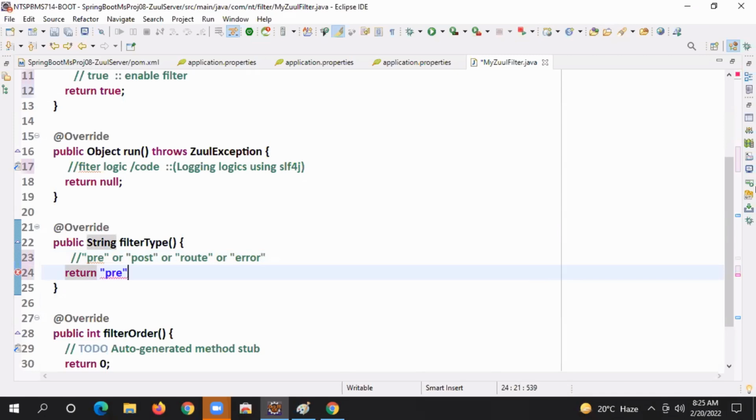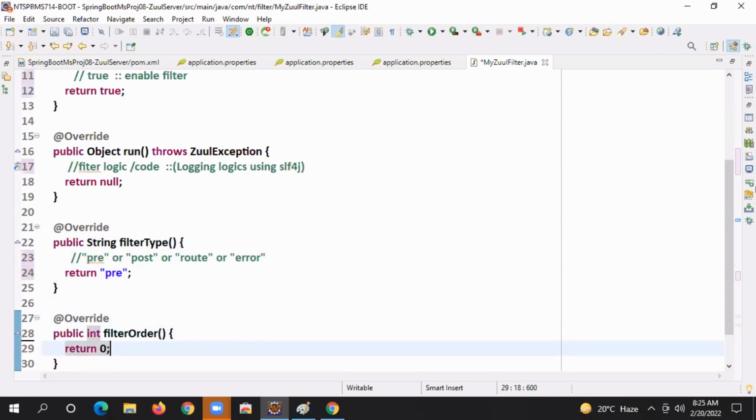Next, order. Filter order or priority order, guys. Low value indicates high priority. High value indicates low priority.